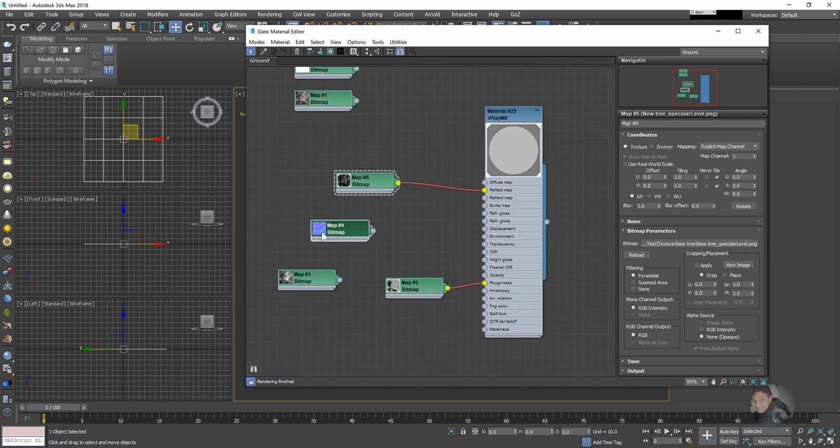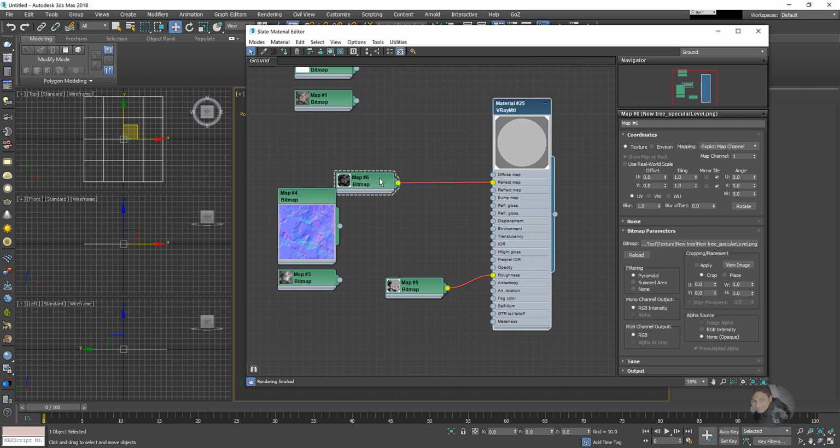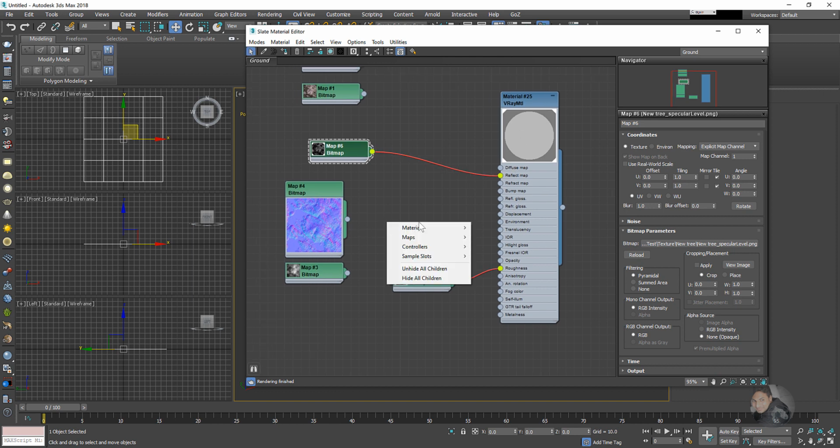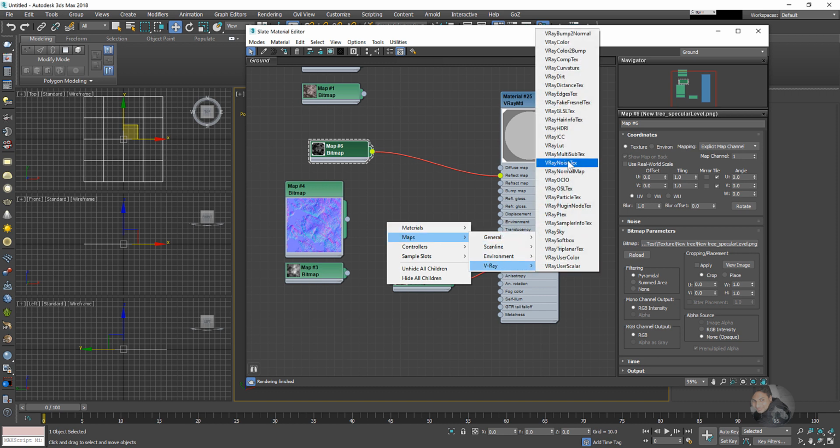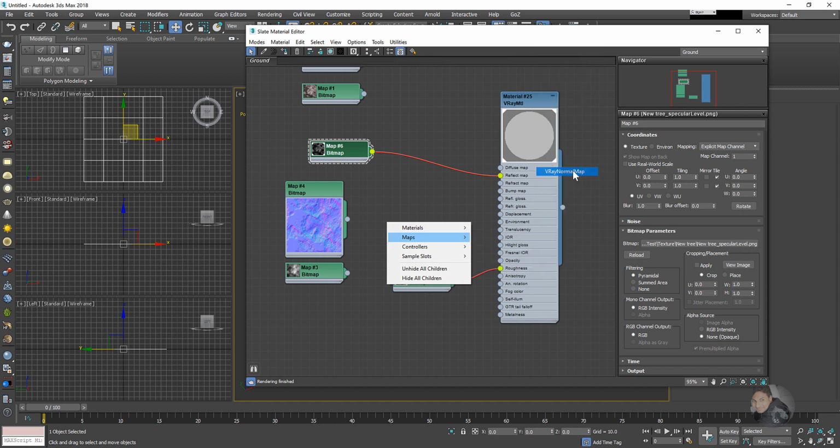And for the normal, because this normal map is not able to be read in V-Ray, we need to convert it, so it detects the actual normal image into V-Ray. So I can right click, go to Maps, Vray Maps, and we have something called Vray normal map.